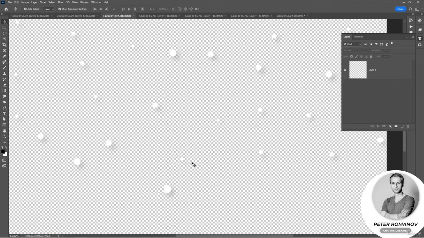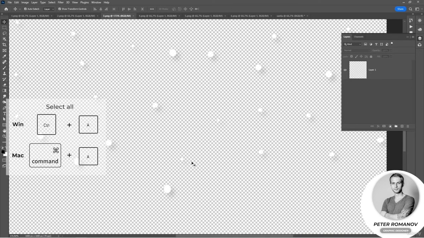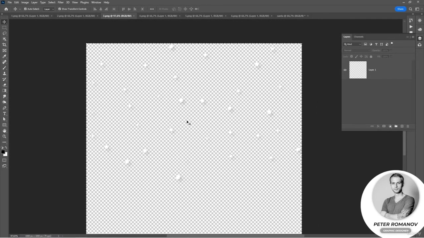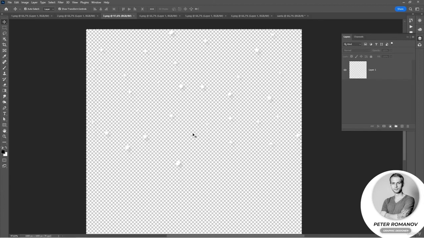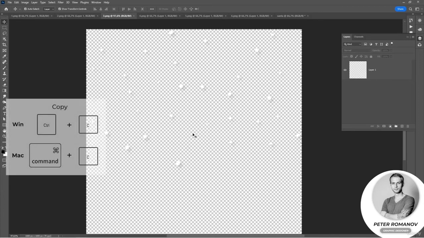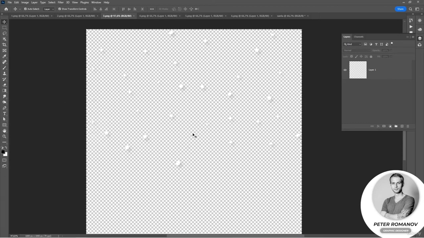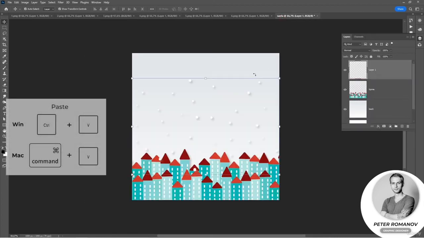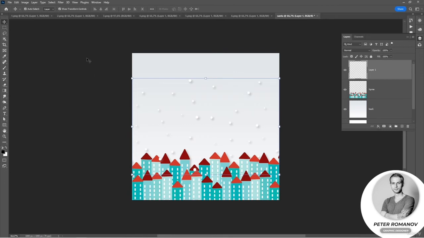In order to copy something, you first need to select something. We press Ctrl, and as you can see, we have such a dotted line along the edges of our image. This means that we selected it. After you have made sure that it is already selected, press Ctrl+C to copy the image. Copy it, then go to our file. It is called Santa Claus. Open this tab and press Ctrl+V. As you can see, another layer was immediately added. I can take a Move tool and move the snowflakes. We have them right here.